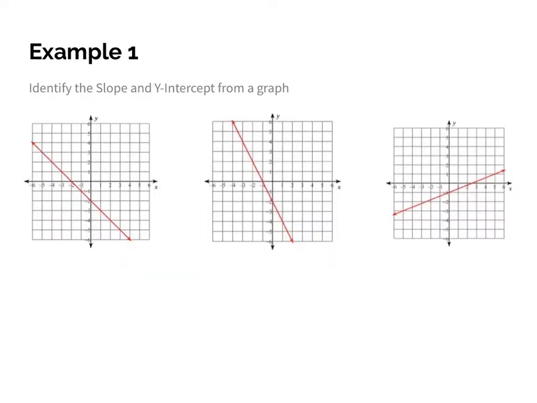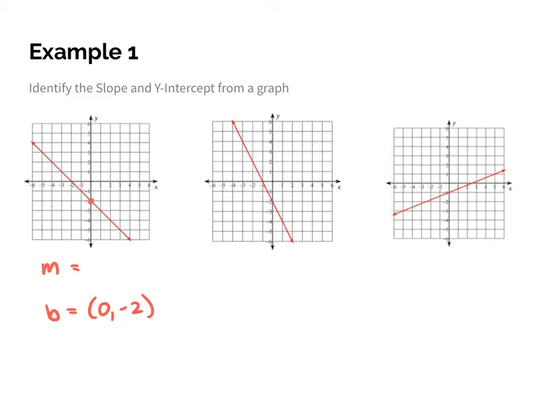All right, so let's take just a quick little example here on using graphs to find the slope and the intercept. So in this case, I want to indicate from the graph what is the slope and the y-intercept of each of these lines. So the slope, again, is going to be that value m, and the y-intercept we'll label as b. Start off first with the easy one, the y-intercept. Where does it cross the y-axis? Well, it crosses here at -2. So as a point, x is always 0, and my y value is -2.